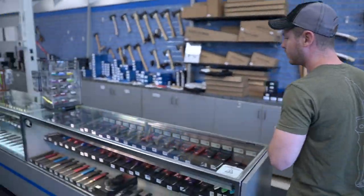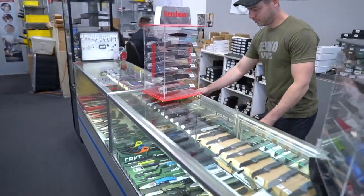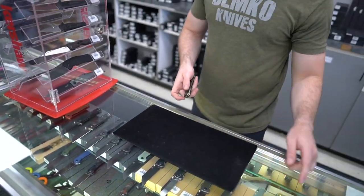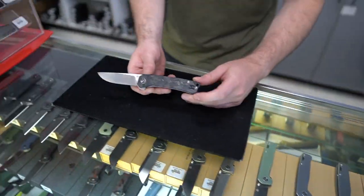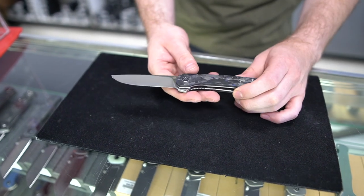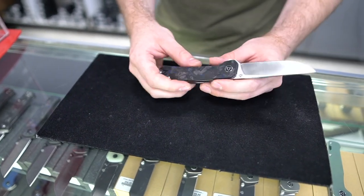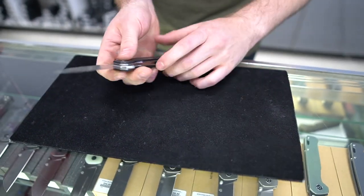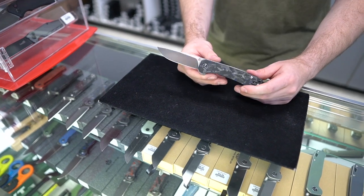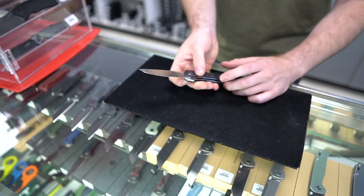Over here we got the QSP Osprey, which I'm actually really excited about. It's going to become as cool as the Penguin, probably. The Penguin is one of my favorite budget knives — probably my favorite. This one has a similar neutral handle to the Penguin but a little bit less controversial blade shape: utilitarian, kind of a drop point, kind of just an old traditional straight back. They do crush carbon fiber on this, they do micarta, but the action is super good for the price — just like the Penguin, just flips right out. Reversible wire pocket clip. If you would have told me that budget knives were going to look like this 10 years ago, I would have said you're insane, because these are far and away nicer than what we had when we first got into the knife community.